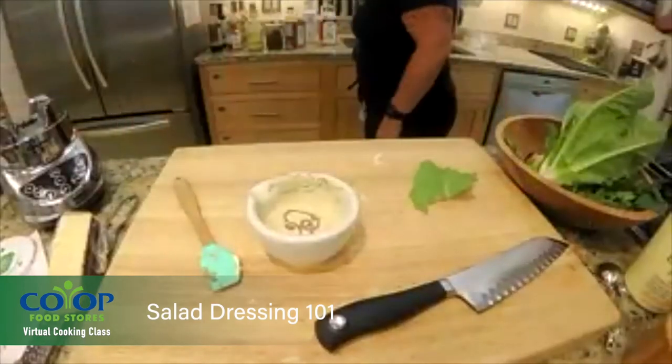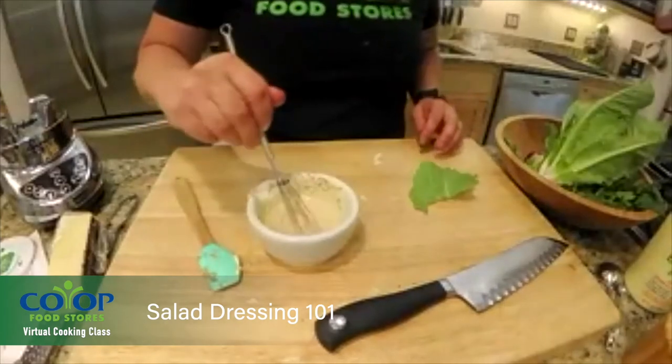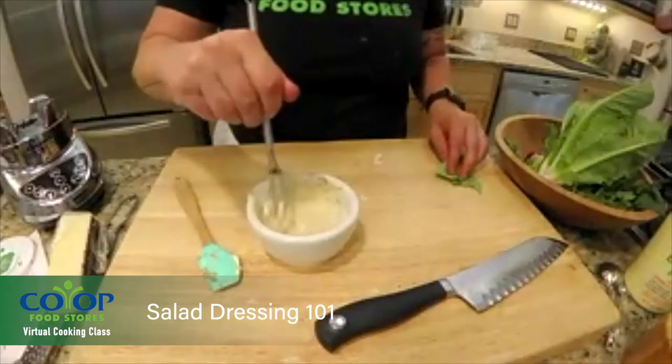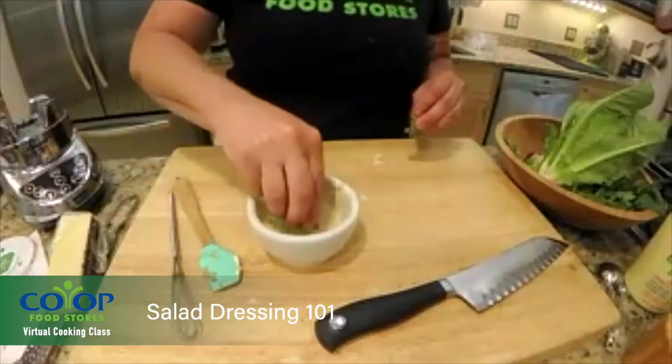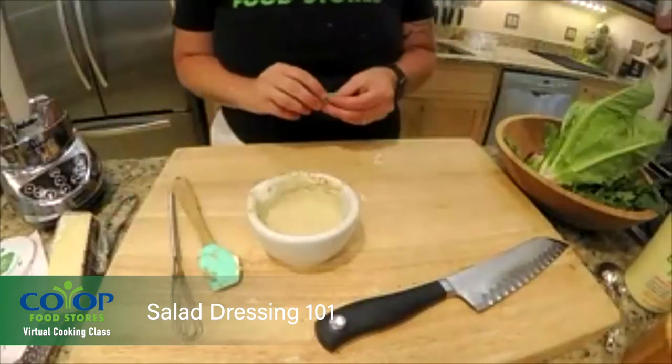Oops, I just moved my whisk. Get that back. I like, to taste, I'm going to bring out that anchovy flavor a lot. All right, now I'll try it again. Mmm.